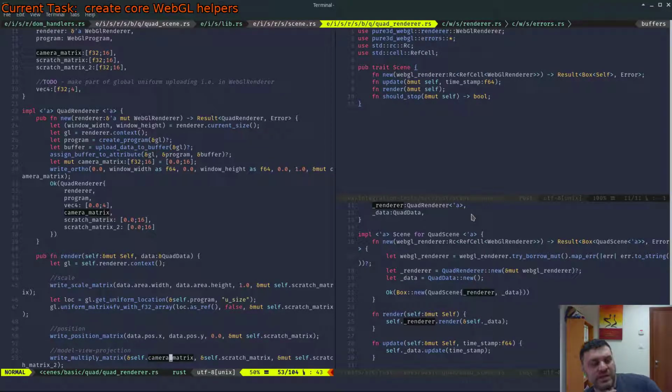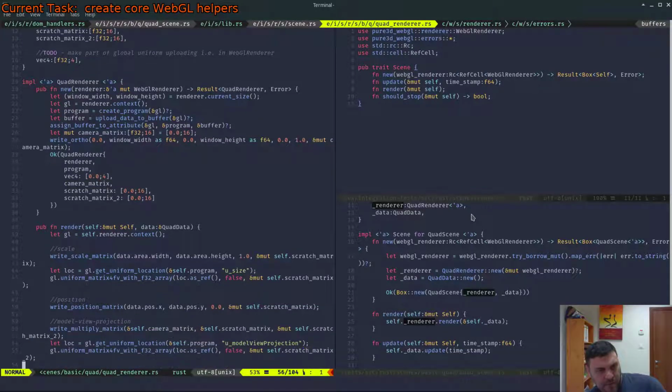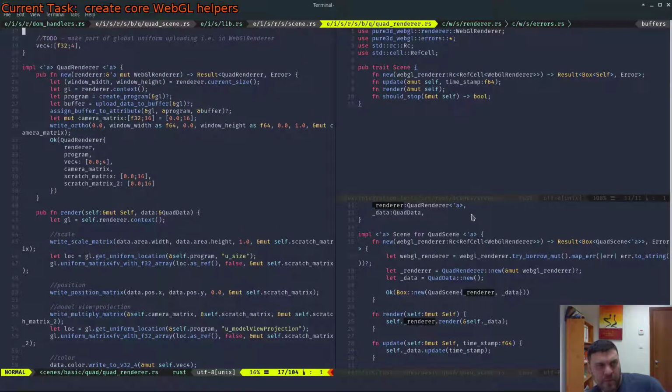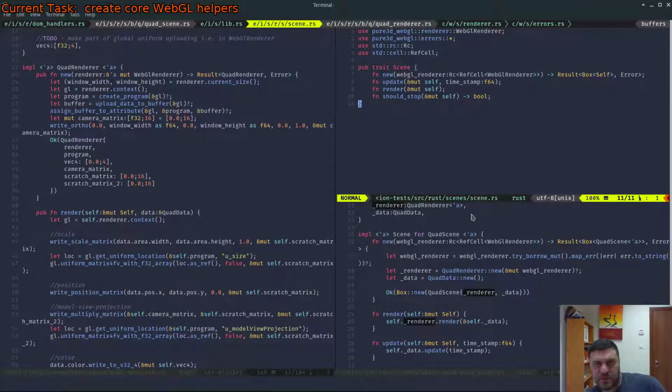So we actually need like set data, maybe. It's a little confusing, one second.